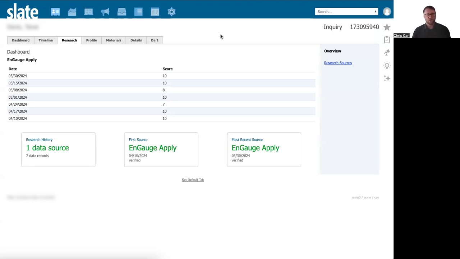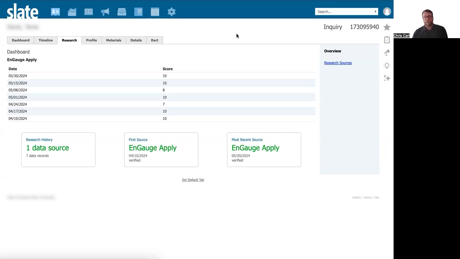So every time that student is scored, a new row is added to this data set. And you're looking at this student here, and their score has jumped a little bit. Then it dipped back down. Then it jumped a little bit again. So then you can start to dig in and see why. Why did this happen? Maybe there was some time lapse between an interaction or something like that. Or maybe they moved closer to campus. So all of those things are up for discovery once they're loaded into the student's record.